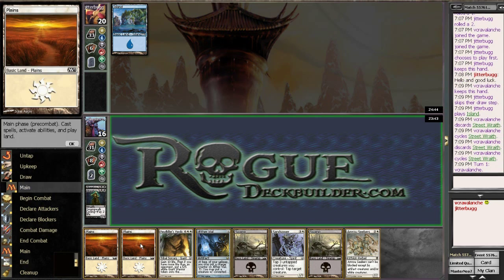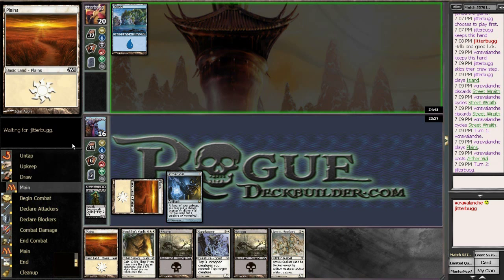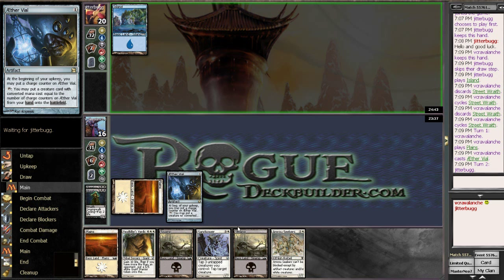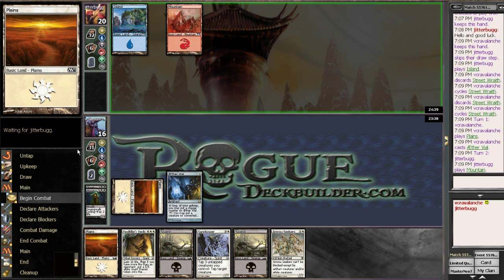Alright, so we've got the Aether Vial first turn. Pop it out. We'll put a counter on next turn, get this up to a 3 or 4, and cheat out either a Sand Sower or something. Hopefully he's not an aggro deck, because we already got ourselves to 16.